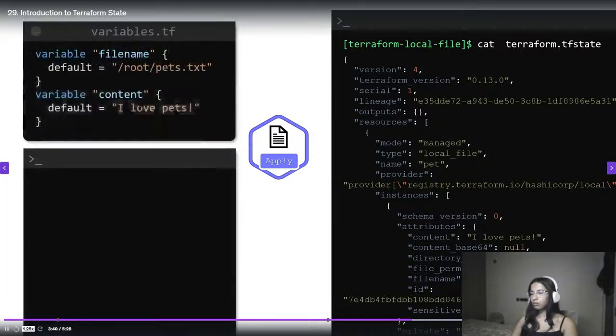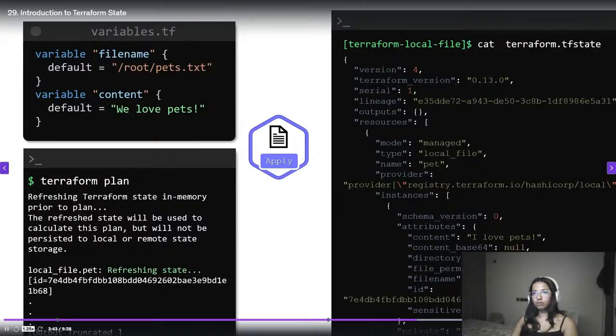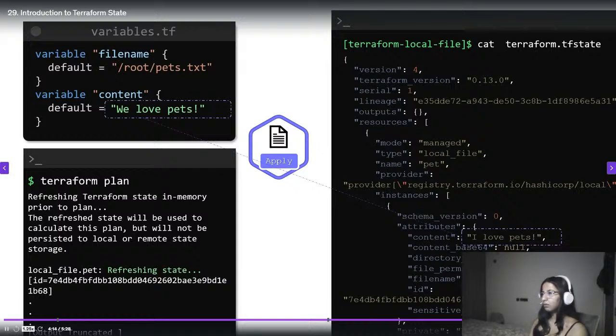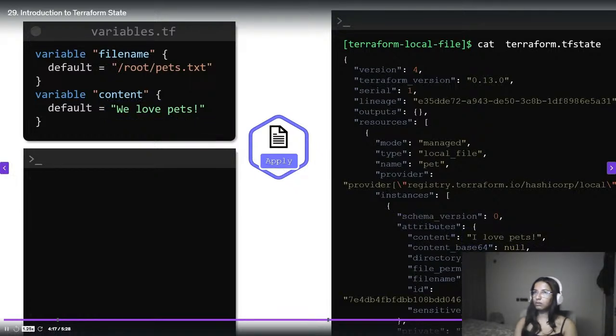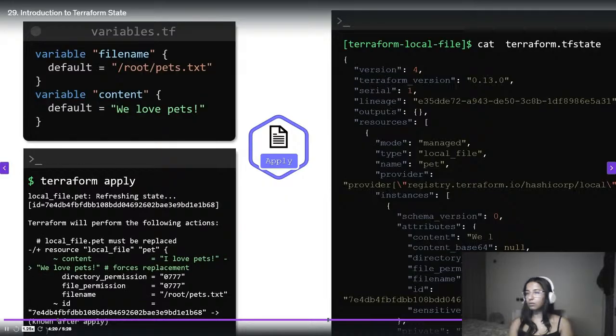If we make a change to the configuration file now and rerun the terraform plan or apply command, Terraform by default refreshes the state again and compares it against the configuration file. It now knows that the resource argument called content has a different value in the configuration file as compared to the Terraform state and the real world. The configuration value uses the string "we love pets" for the content argument, but the state file record shows that the actual content in this file is "I love pets." As a result, Terraform knows that the resource must be recreated, and when we run terraform apply, it updates the state file as well.